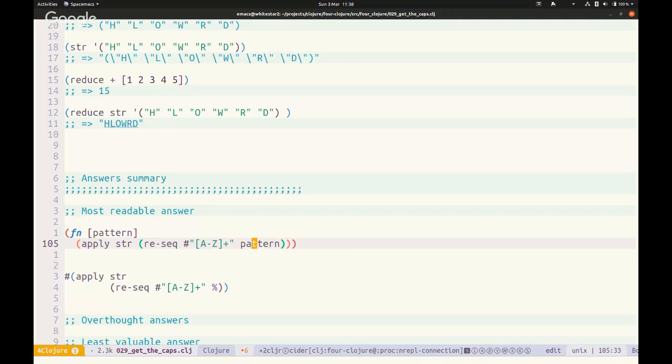So that's the normal syntax for defining a function inline. You could also define this as a defn if you were going to call it from multiple functions. If you're just using it inline, you can use this fn form, and you can also use this shortcut.